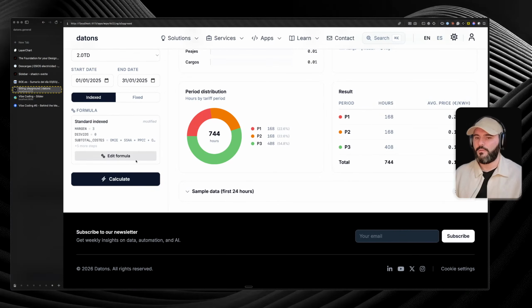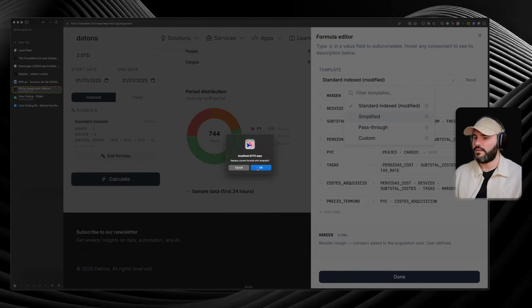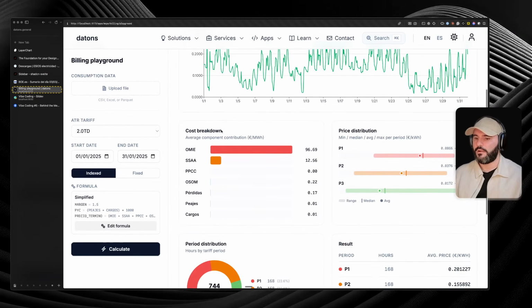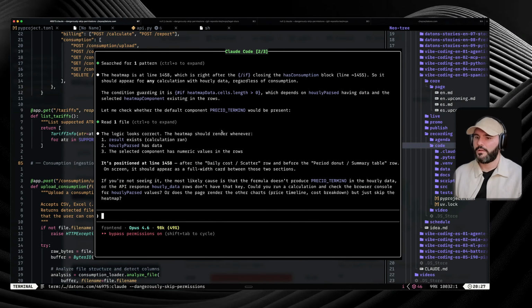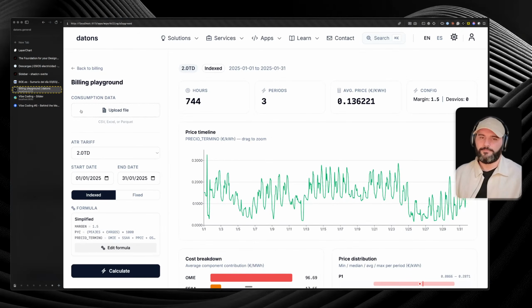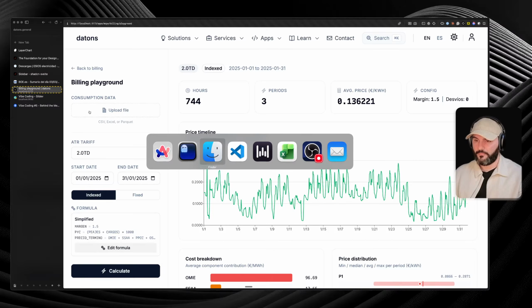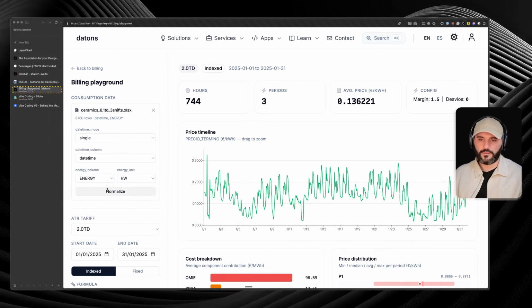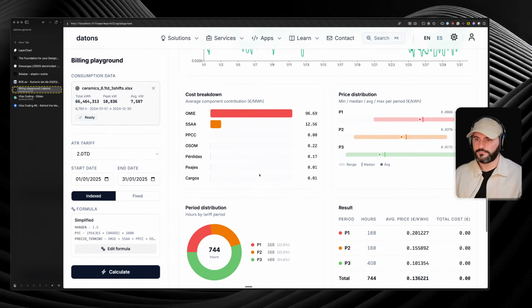Oh, so let me check if I can use another formula. Don't calculate. No, but I don't see the heat map. I think it's because of the hourly. No.